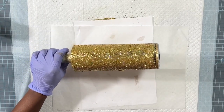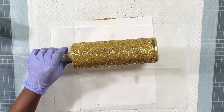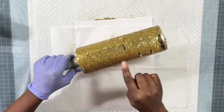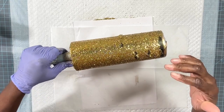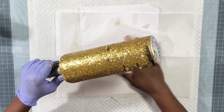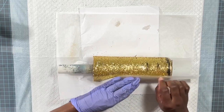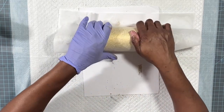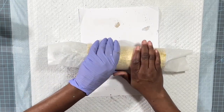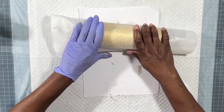All right, makers, I don't know if you can see from the time lapse, but I did kind of roll my tumbler in the glitter because I wanted to make sure everything was nice and covered. This is where the tape lines come into play. When you're pinching those little edges, you can go back and remove that easily. Right now I have some parchment paper down. We're just going to roll our tumbler in it since this is a semi-chunky glitter. So we're just going to roll it and flatten it. Press and roll. You want this glitter to be nice and flat.